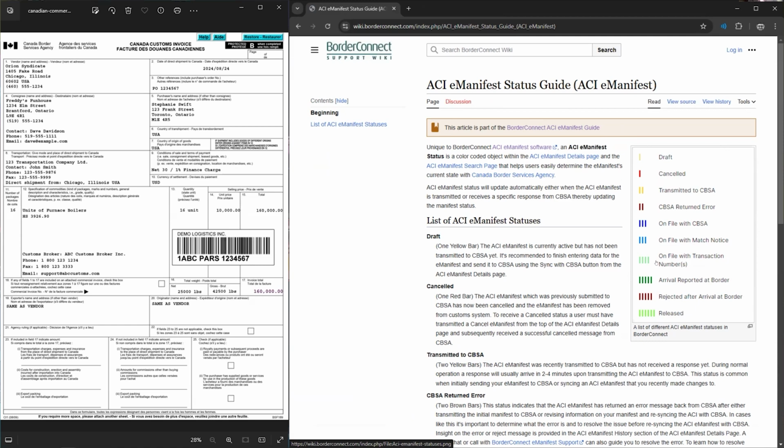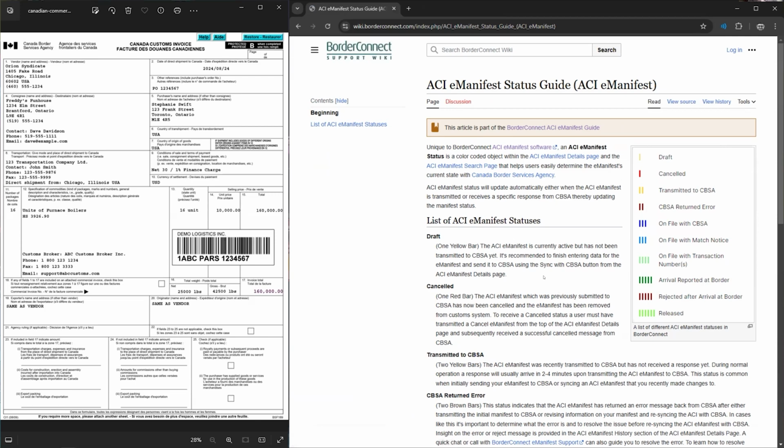The next step before you want to cross, ideally, there's 4 green bars, on file with transaction numbers. This is where I always say green is good, green means go. That's what you want to see before you send your driver, because those transaction numbers, Egzon touched on it before, a customs broker is involved with the actual duties, taxes, the clearance of the goods. So you want both parts on file, the manifest, which is the BorderConnect side, and then the transaction numbers, which is the customs broker side. You want both of those on file before you actually head to the border. So the 4 green bars, green is good, green means go. This status right here is what you want to see before you actually send your driver to the border.